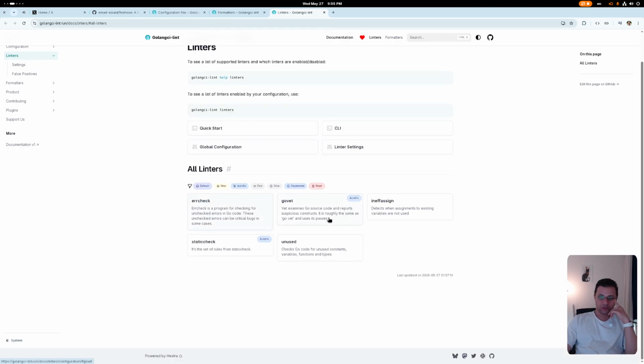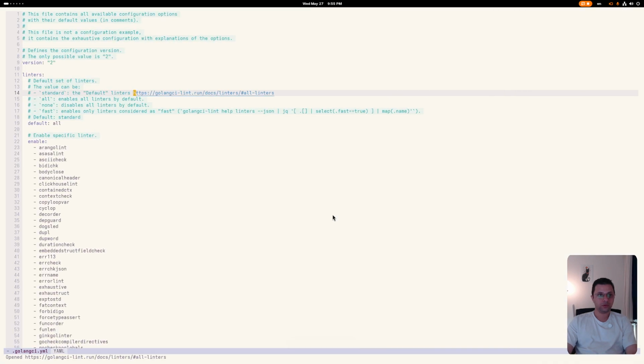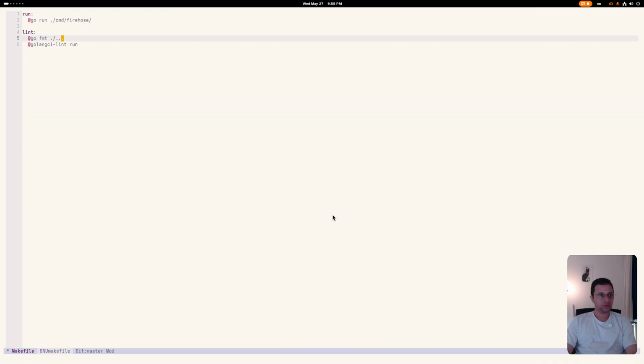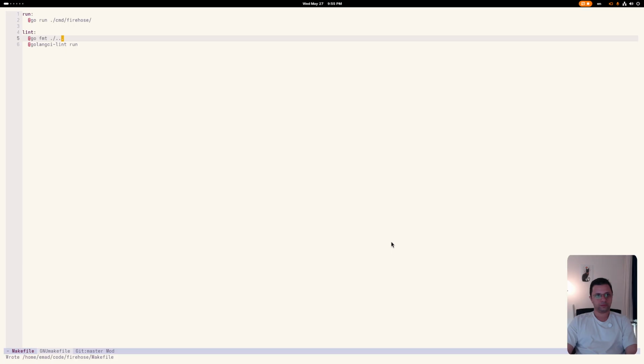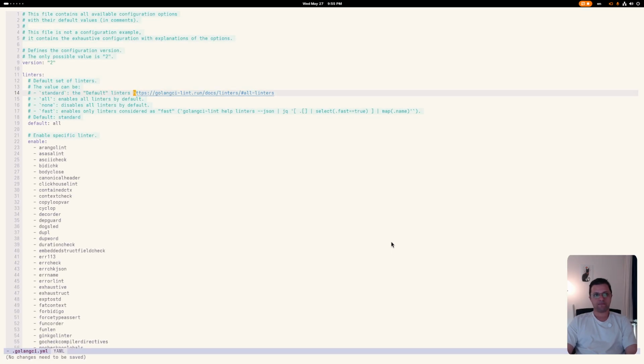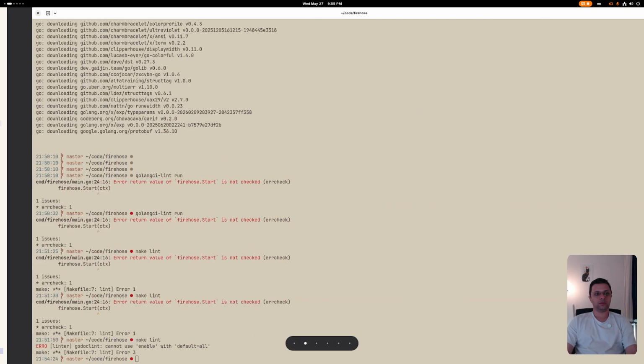So it's errcheck, govet. Oh, so I don't need govet. So I don't need that. Staticcheck, unused, and ineffassign. That's a small set. Okay. Sure. So the default is standard. Standard. Okay, there you go.